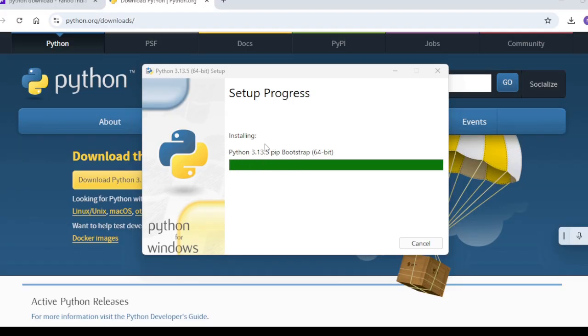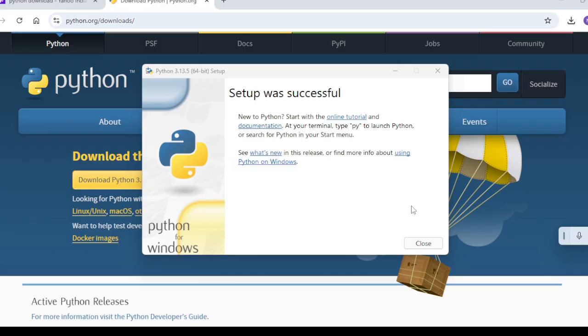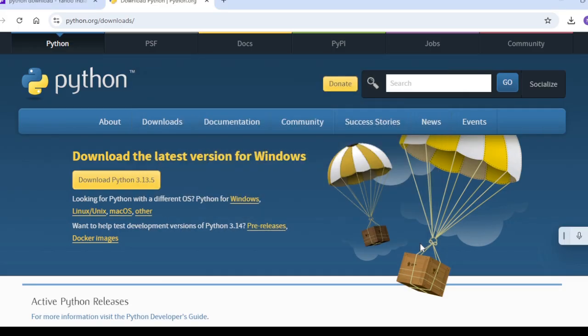Now our Python is fully loaded, only a few seconds. Now install. Now we have successfully downloaded Python, and then I close it.